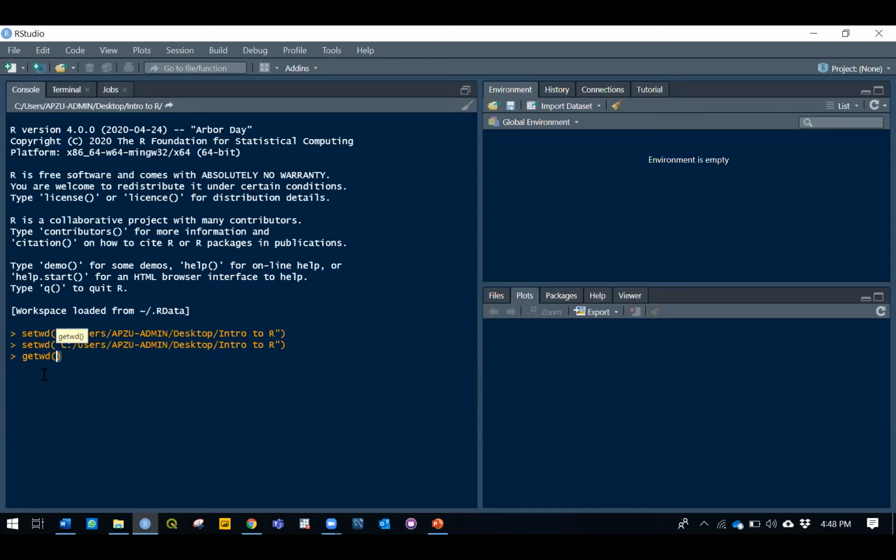And how do we run it? Like, how do we tell RStudio to tell us where we are? You just press enter, and then it will tell you where you are. It will tell you, Moses, you are in a folder called Intro to R. So I only wrote GETW, and then get working directory comes. I pick that one by just pressing enter, and then enter again to run the code. Once you run the code, it will tell you which folder you are in. This means everything we'll be doing from now onward will be saved in this folder.